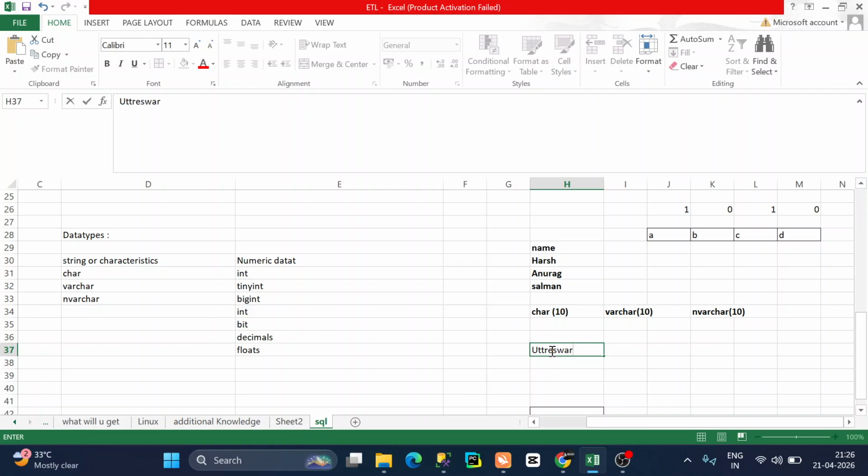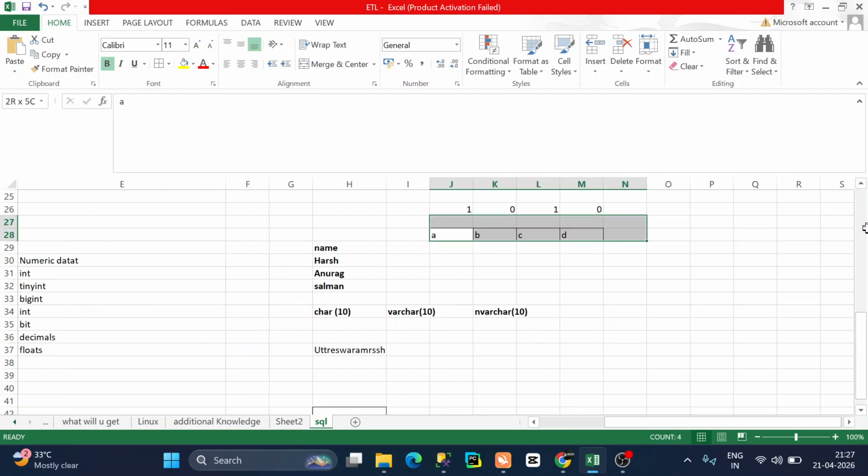South Indian people have long names. Assume such a name comes here and the length increases, suppose Uttareshwaram, more than 10 characters, right? Then the database will say, my length is 10 only, how can I take such a huge name? So it will throw an error. It will say no, my length is only 10, just give me 10. That is how memory is configured.